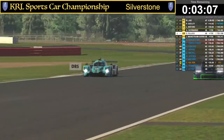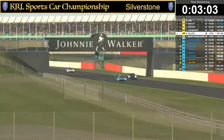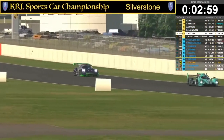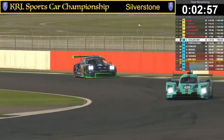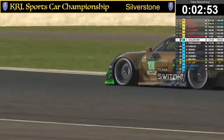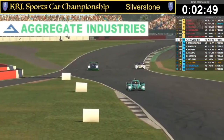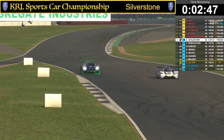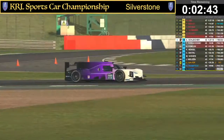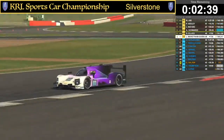In every race we have one. Today we have had 3 drive-throughs, but it's never really an issue. Everybody's signed on. They would rather have clean, competitive racing where track limits are enforced, so you have to drive like in real life. And they're doing a great job here today. You see very few incidents. And to a man, everybody on the grid loves the format.